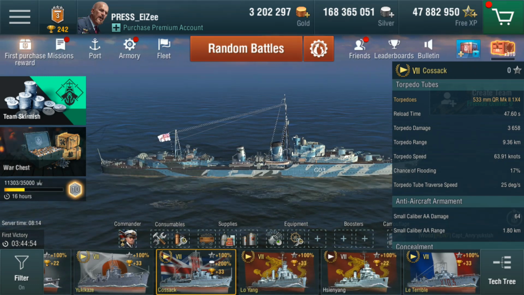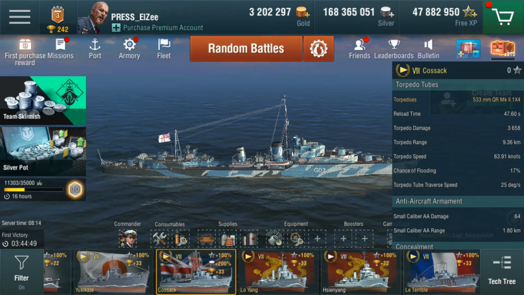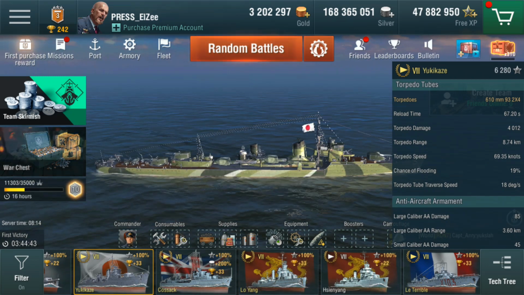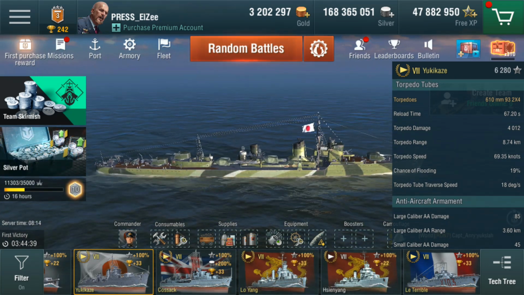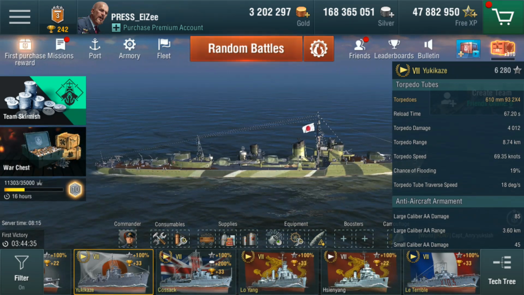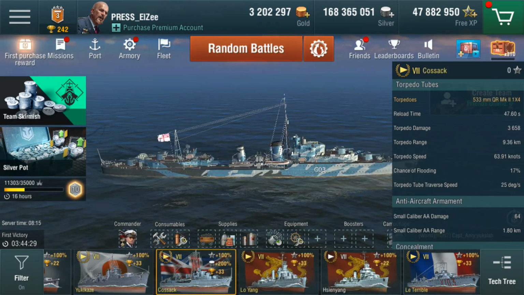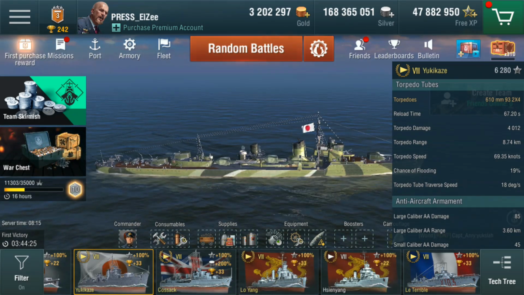Those torpedoes, 3.6 thousand damage, 9 kilometer range. That 9 kilometer range is at 63 knots. Let's go compare that with Yukikaze. Wow, those torpedoes don't do the same damage. They're 4,000 less damage. They reload a lot faster, and that's pretty useful. However, they go 9.36 kilometers versus 8.74, and at 63 knots. They're a bit slower than the Yukikaze, but they're pretty damn quick torpedoes.